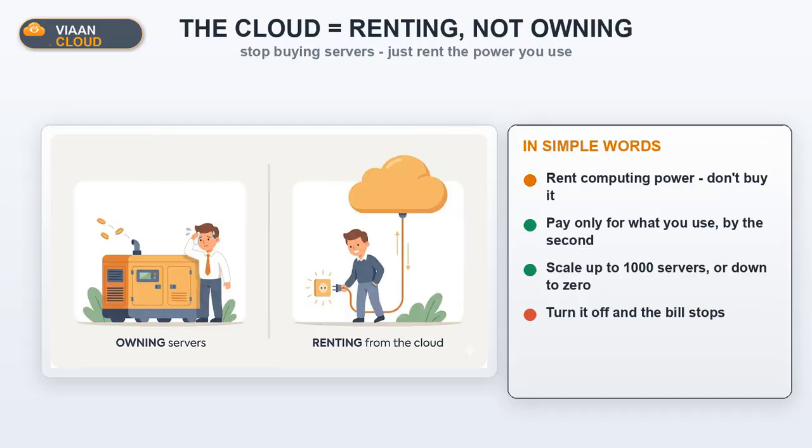So what changed? Instead of owning servers, the cloud lets you rent them. It works just like electricity. You don't build a power plant in your basement. You just plug into the grid and pay for what you use. With AWS, you can spin up one server, or 1,000, in seconds, and when you're done, you switch them off and the bill stops. It's the same on-demand model that lets a tiny startup launch from a laptop, and lets giants like Netflix stream to millions, all on the exact same cloud.